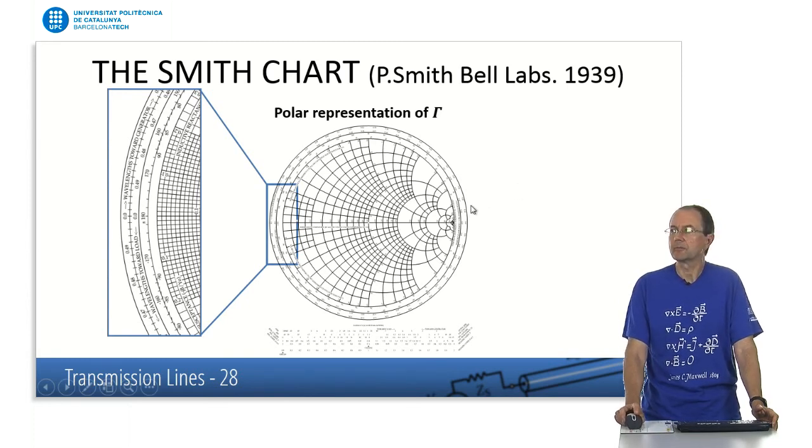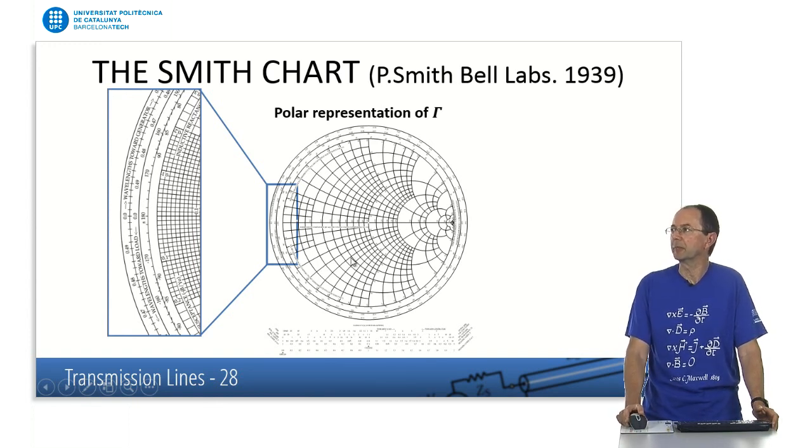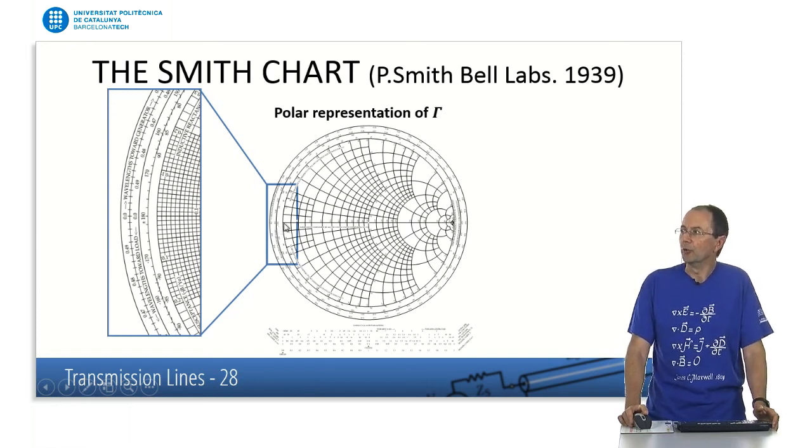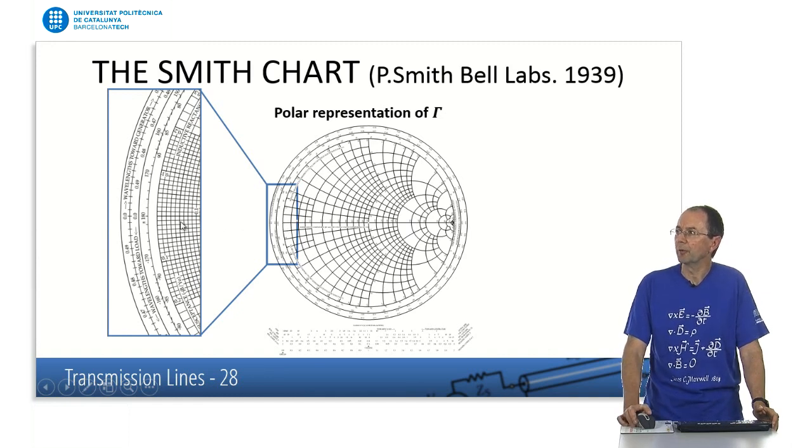Well, the Smith chart is a polar representation, so it has a circular shape. You have many circles inside. These circles represent impedance, the real and imaginary parts of impedance. If you use this chart to represent impedance, the left part of the Smith chart is a low impedance condition. So, for example, this particular point here is a short circuit. This is Z equal to 0 in real part, and the imaginary part is equal to 0 as well. So this is this point.